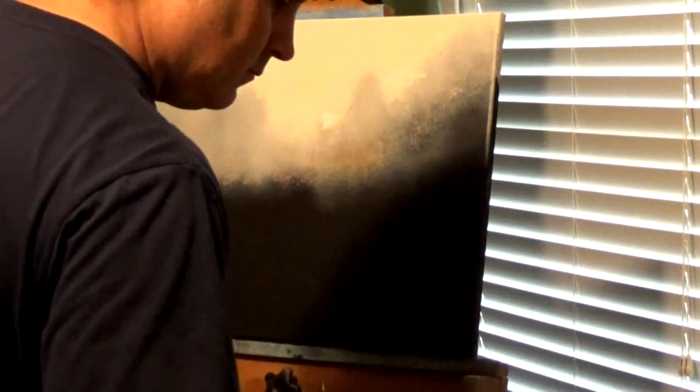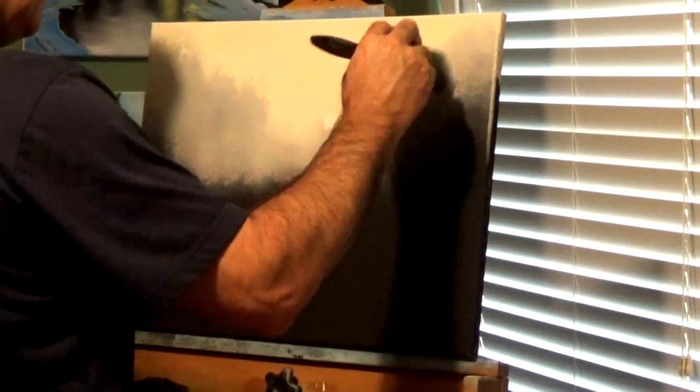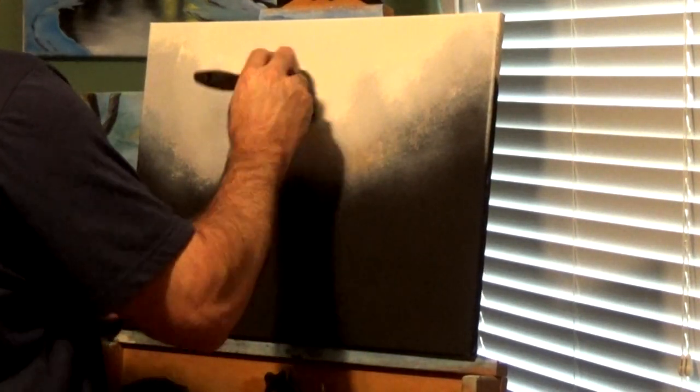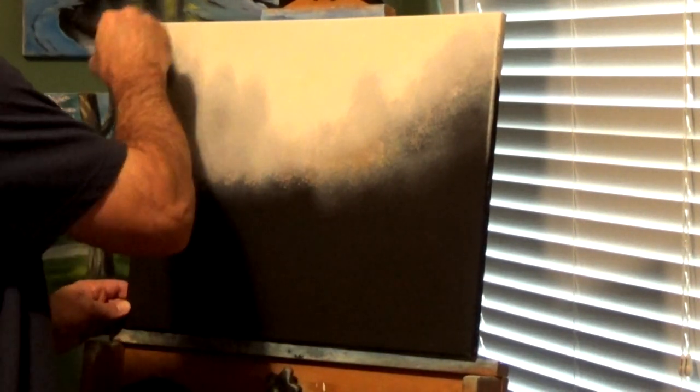Right now I'm adding just a little bit more titanium white. I want to make this a little bit softer on the outside edges on the top so it actually blends better.